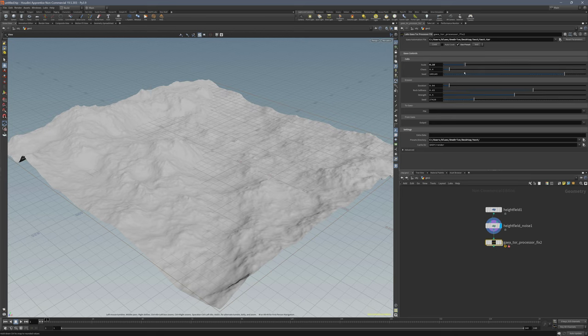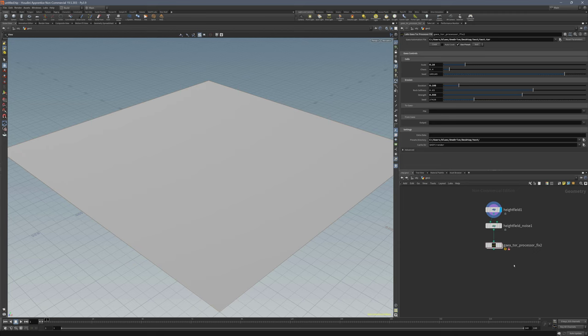So let's go ahead and increase the scale of our cells, the duration of our erosion, the strength as well. And let's go ahead and, before we do that, one more thing. We have to make sure that we have the Gaea SOP here set for render. If we don't have that set properly, it's not going to show up in the viewport and we won't be able to see our changes. So if you want to see that, you just click the button right here, this blue one, this one's pink, and so on and so forth. We just want the blue one selected. If you hover over it, it'll say display render. If you don't do that, say we had our height field selected, we won't see any change.